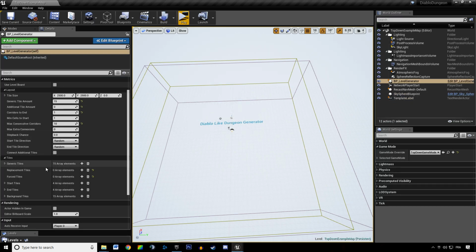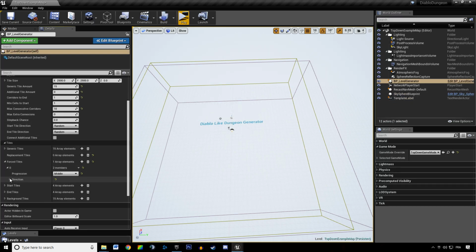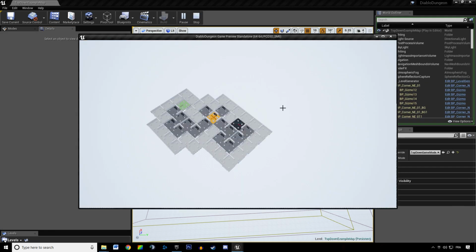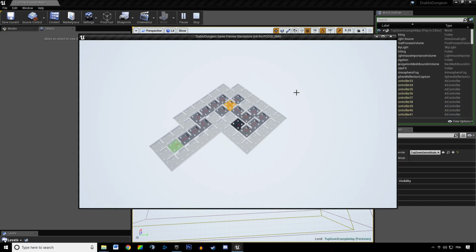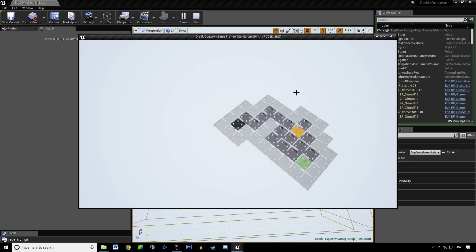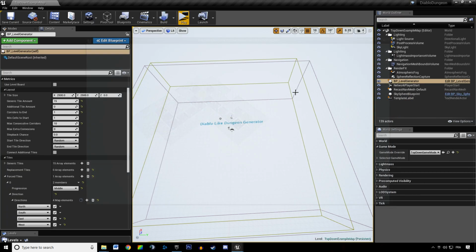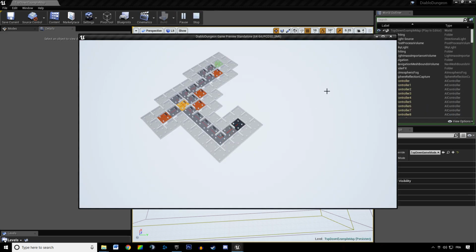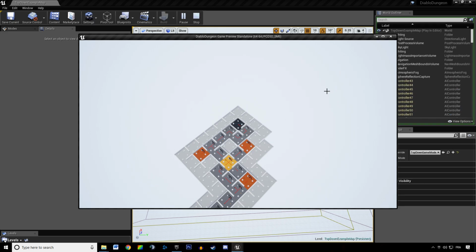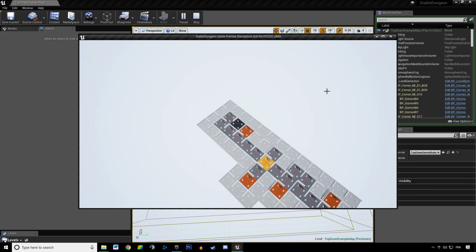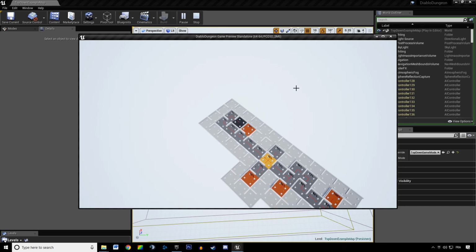Alright, and I want to say that I have 1 forced tile, which is in the middle, which is a 4-way. Like that. Let's hit play. And I think I want to add a bunch of additional tiles. Like that. That's what I was expecting. Seeing them being connected to the 4-way sometimes.